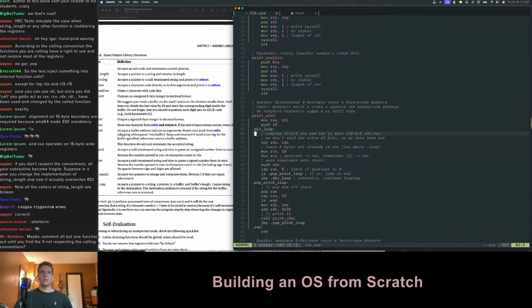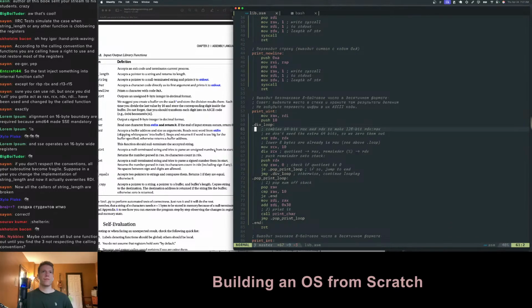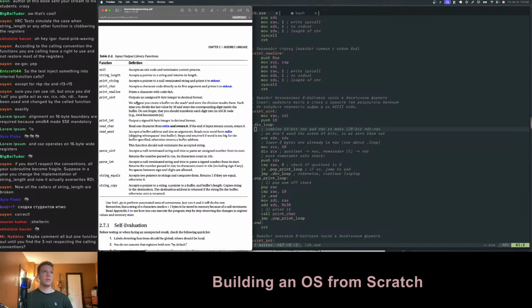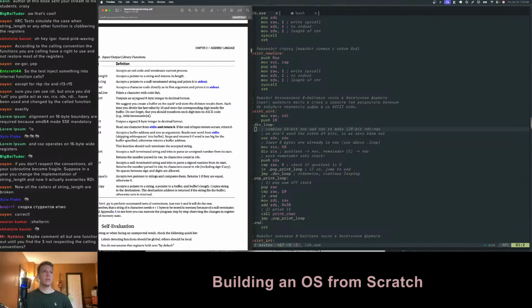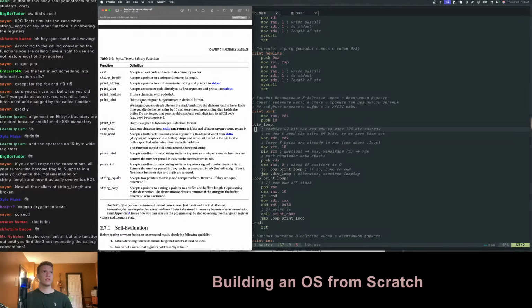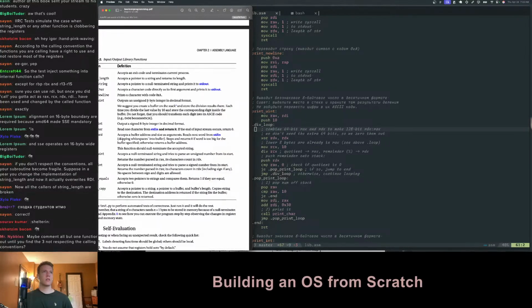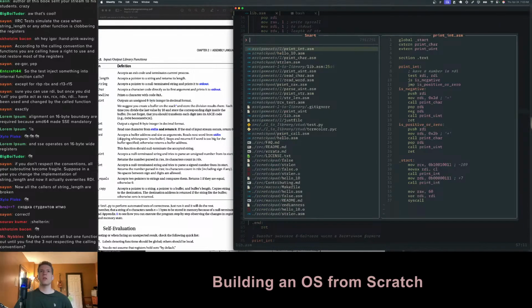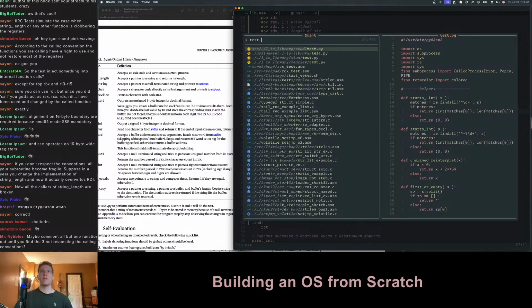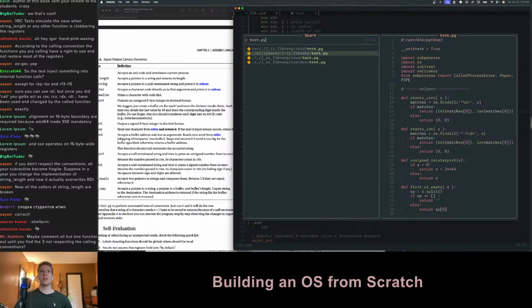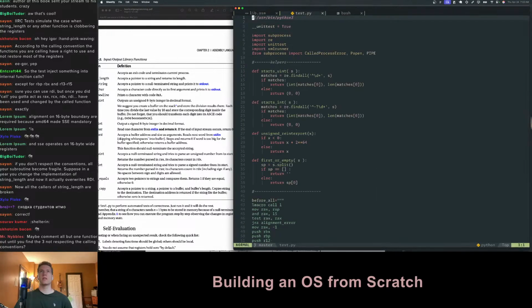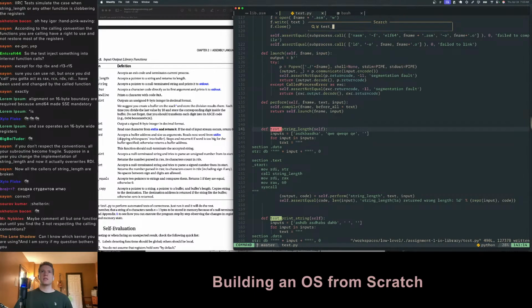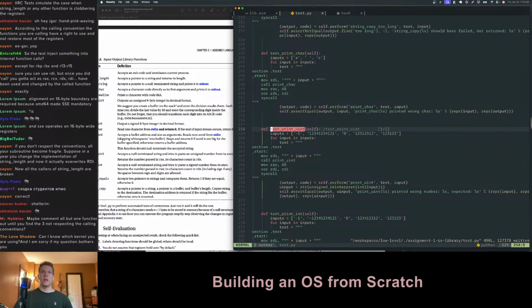So it takes, what does it take again? Okay. Oh, you know what helped? Where's test.py? Not that one. This one. Test print uint.